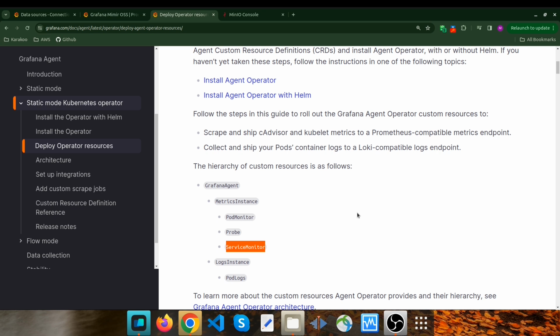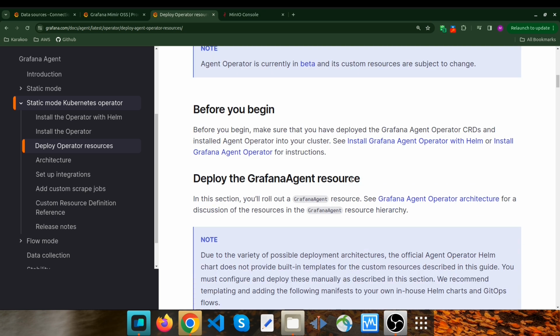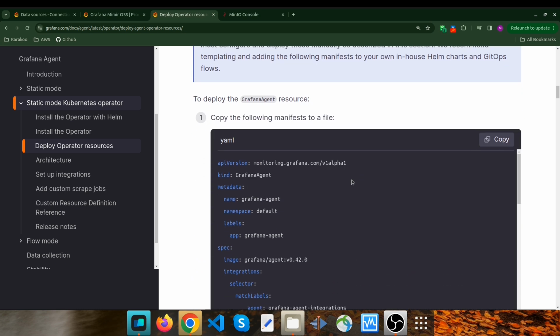Okay. So I scroll down here. Actually, you can see that the first resource that you must deploy within your Kubernetes environment is Grafana agent. But this resource has been deployed within my environment, so I don't need to deploy it once again because I used this Grafana agent resource for the Loki section.